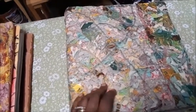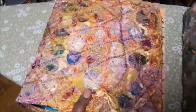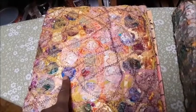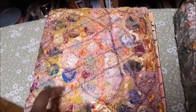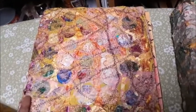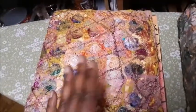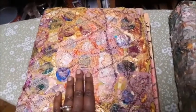It's a bit muted. It's not as vibrant as this one. This one I made a while back. And it's so rich, so full of color. And I was like, oh, I had to think back, how did I do this? But actually, I had little pieces of smorgasbord fabric that was cut into circles. And I used those pieces to create this piece. And that's why you can see these beautiful colors, because it's just pre-made pieces of fabric that I incorporated into making this. I really do like this one.